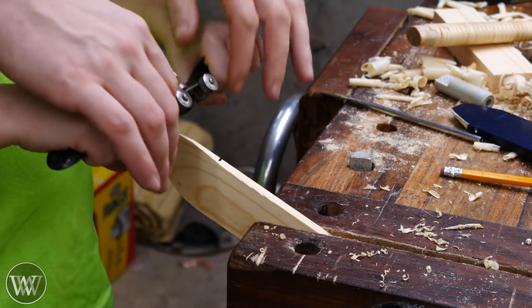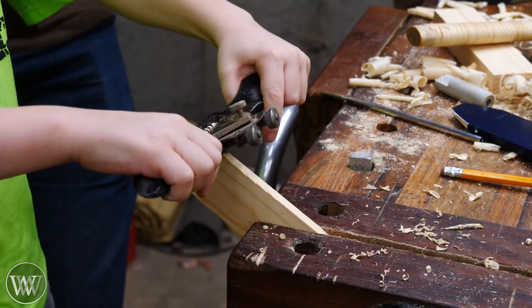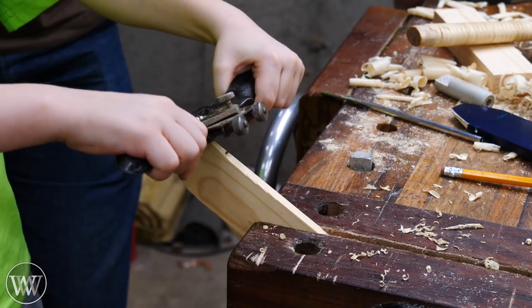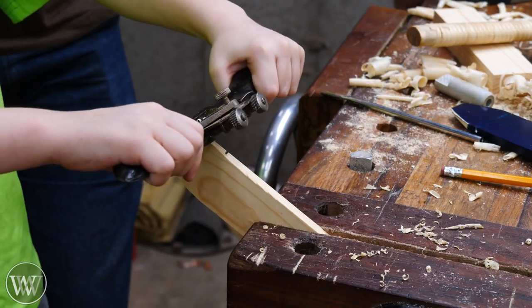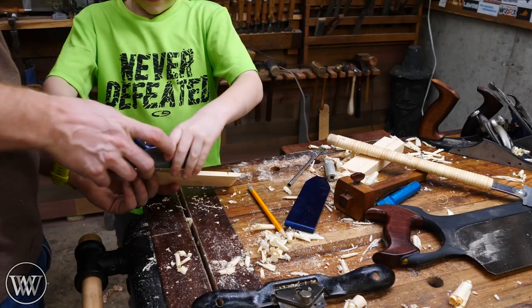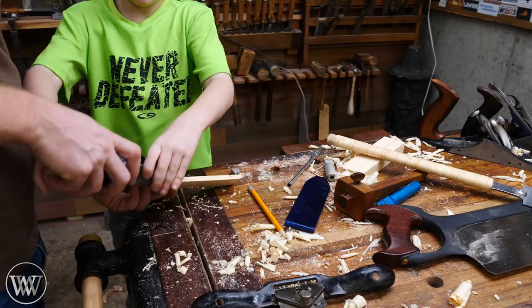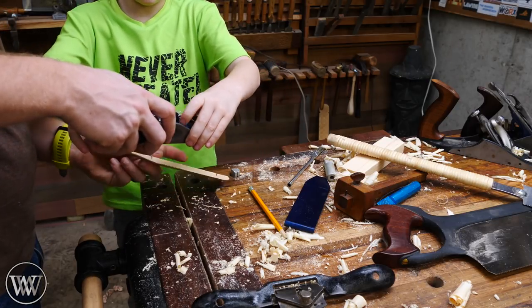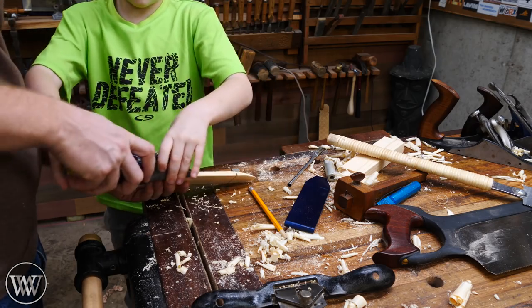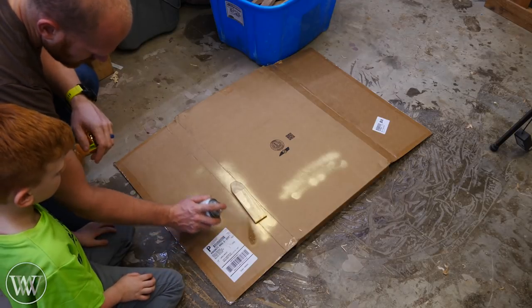JJ went to town and had a lot of fun — the spokeshave is now his favorite tool and I'll often find him at his bench whittling down a board making it much smaller. Yes, I do let them use my tools as long as I'm in the shop to oversee. We went through and chamfered the corners just a little bit to ease them over, and I let them use the block plane while I hold it in place, as it needs to be rotated and I don't want their fingers underneath the blade.